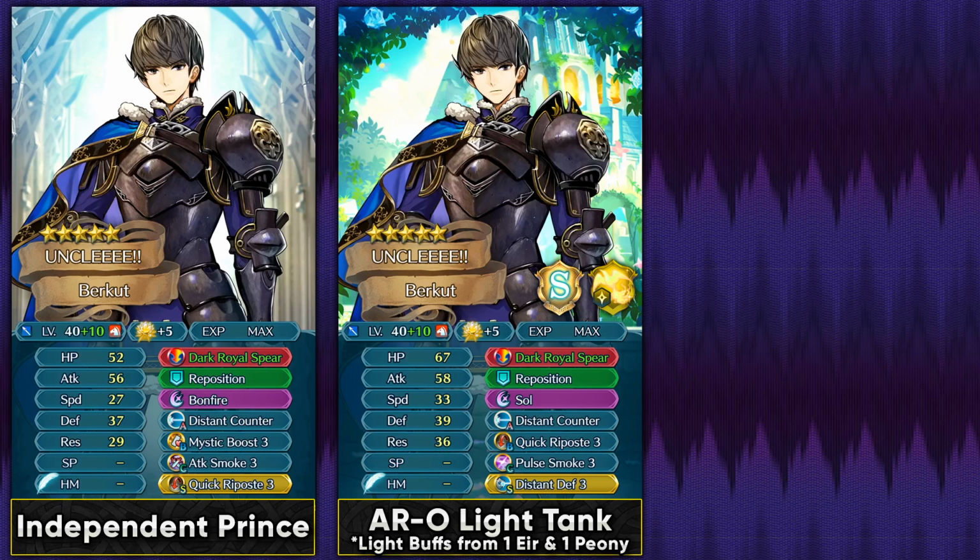Again, do not use him in Astra season because Thracia is going to be there, who could be really annoying, and he can just have Pulse Smoke to make sure that he can phase Infantry Pulse teams, and he can get quite bulky with this.